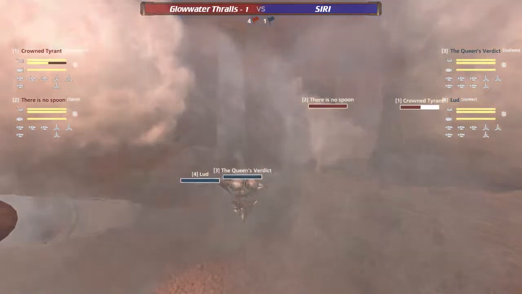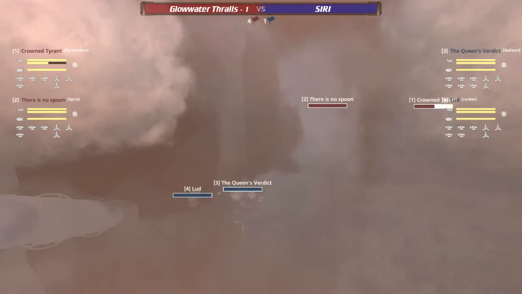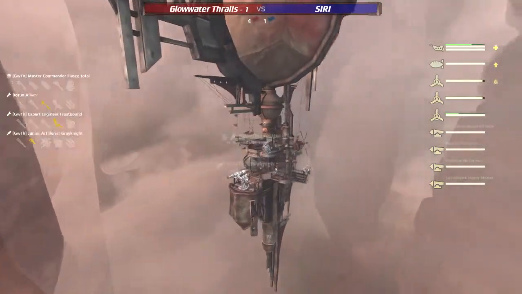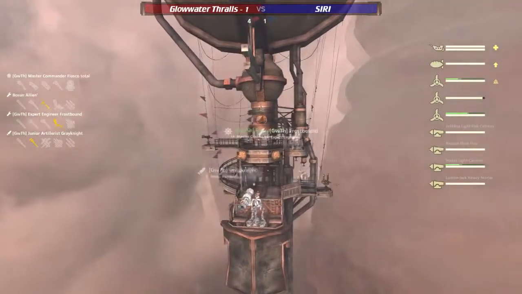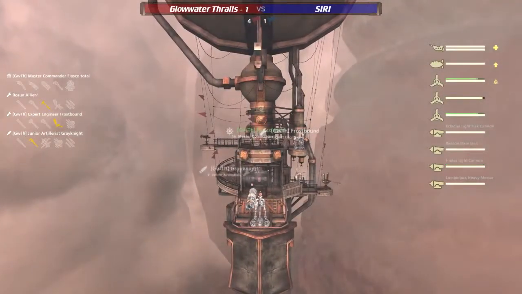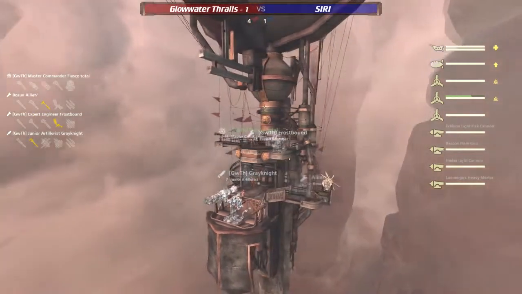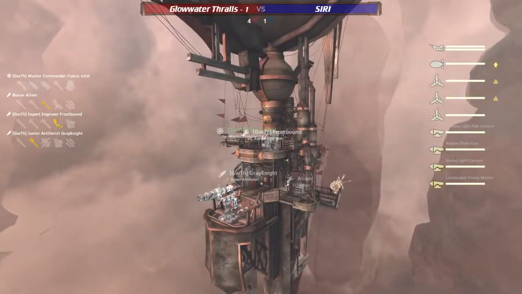What are they using for the ammo on that light flak? Hard to tell who's actually the one. Frostbound is up top, so... Okay, they are using greased. All right, greased, yeah. I feel like that's probably the best option for the light flak currently.